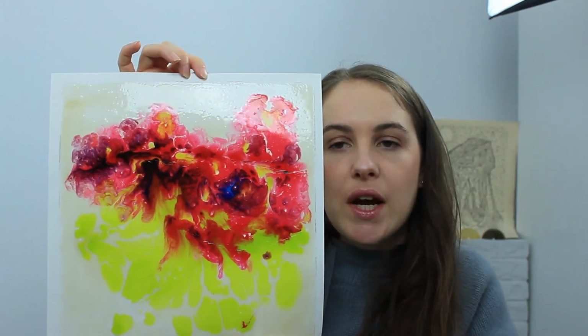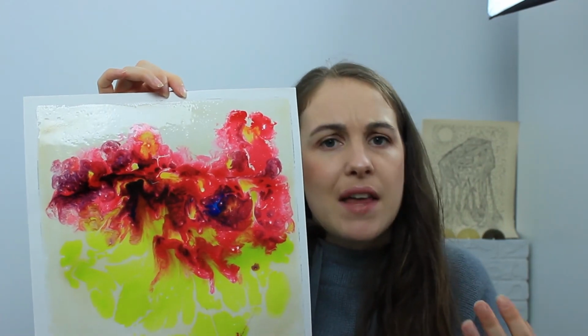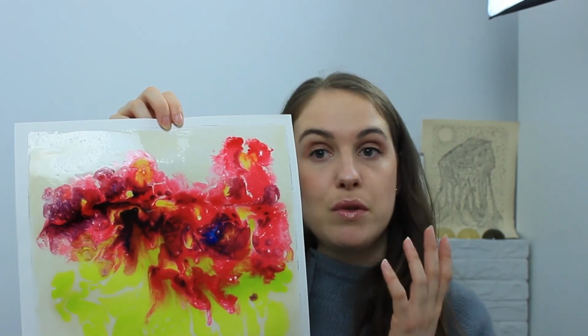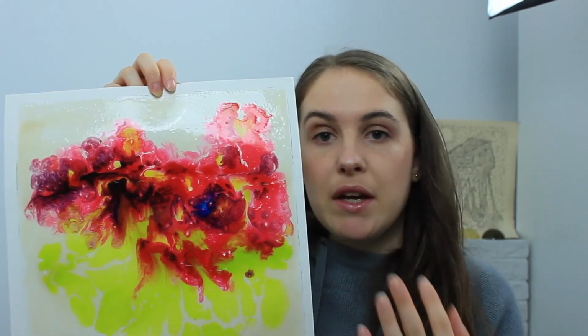I think I'd like to try it more for abstract than trying to do realistic stuff with it. I think it would be really interesting to do a very dramatic seascape with a sky or something like that. But I'm still really excited about it just because of the colors and the interesting way it behaves and flows and blends. I would love for you to try it out and show me what you've made with it and just play around with it.